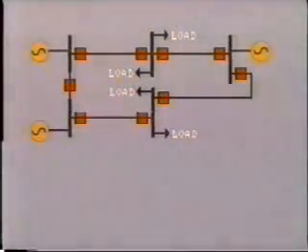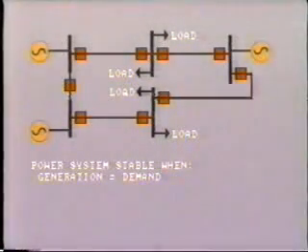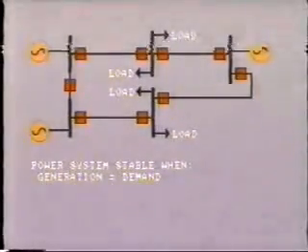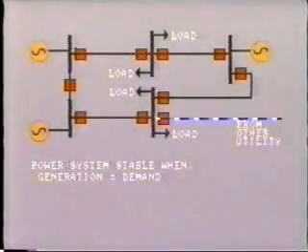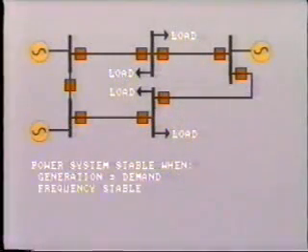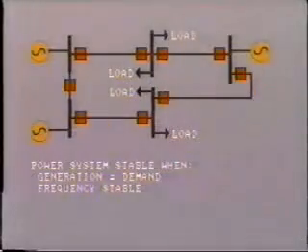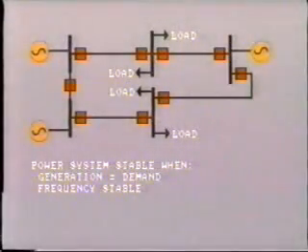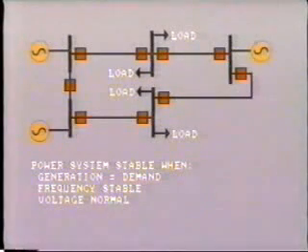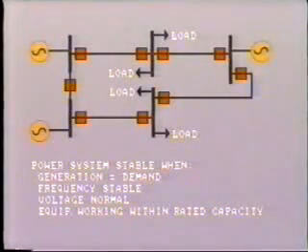Well, in simple terms, we refer to the power system as being stable when A, the power demands and losses on the system are being adequately supplied by the power being generated. This may include some power being imported from a neighboring utility. B, the frequency is stable and close to its nominal value. This is because power supply and power consumption are equal. C, the voltage is close to its nominal value at all points in the system. D, all of the transmission lines, transformers, generators, and other equipment are working within their rated capacity.